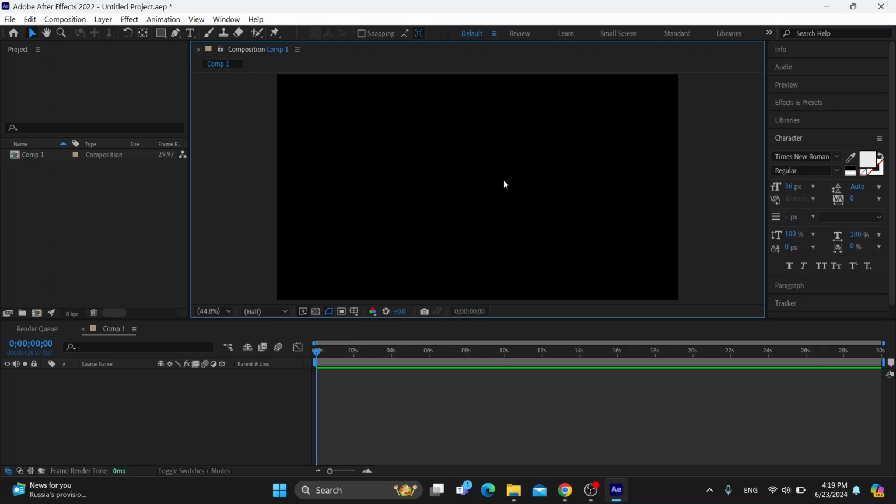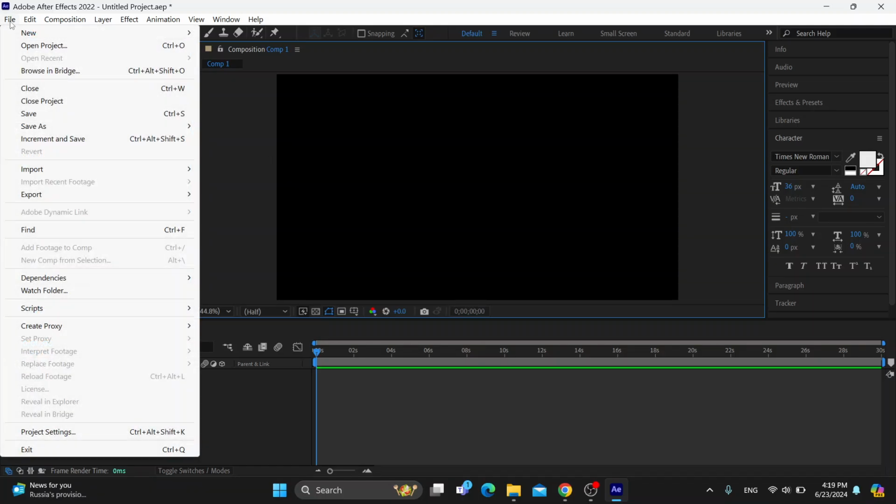So let's say you have already made your project with your transparent background, and now you want to see how you export it so that your transparent background exports how it's supposed to. Well guys, this is what we're going to do. So the first thing you want to do is click the file option right here in the upper left corner, and then in this new drop down menu that appears, find the export button. Under export guys, you can see it's going to open up all the options right here. You want to select add to render queue.